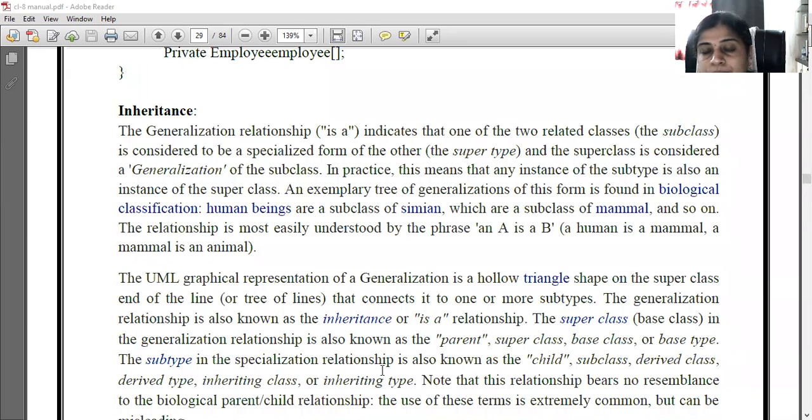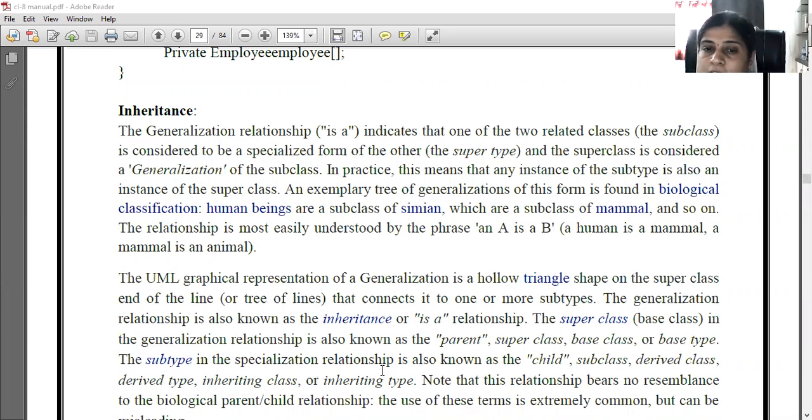For showing the generalization, a hollow triangle shape is used on the superclass. We need to define an empty triangle on the superclass end of the line.